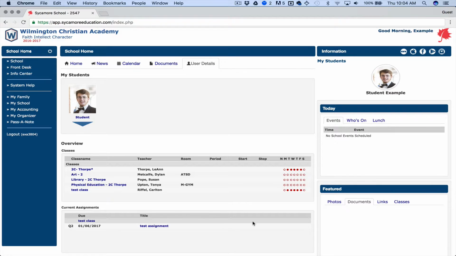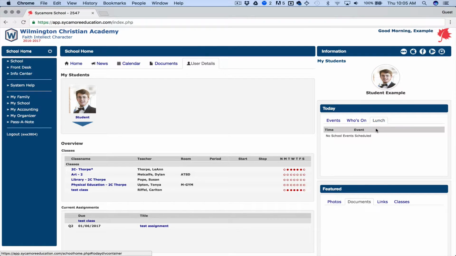Going back to the school home menu, one of the main things to remember is when you first log in, you're going to see the school home page, and that is different from the class home page. A lot of times they look similar, but they're different because one is for the school and one is for the particular class. Over here on this right side, underneath the student's picture, you'll see a couple little things to help you.